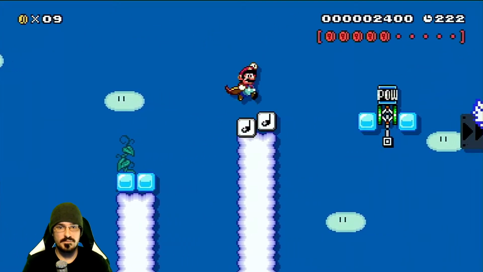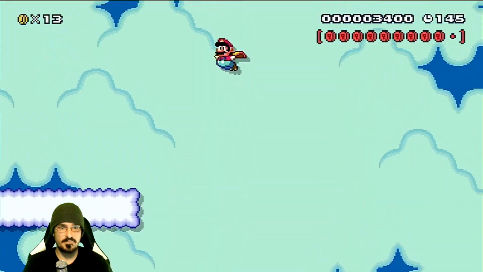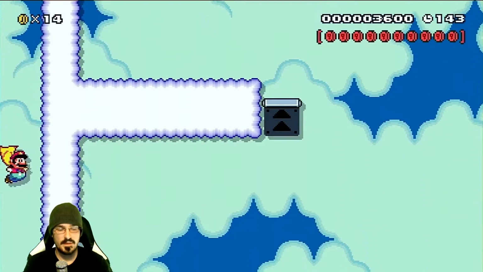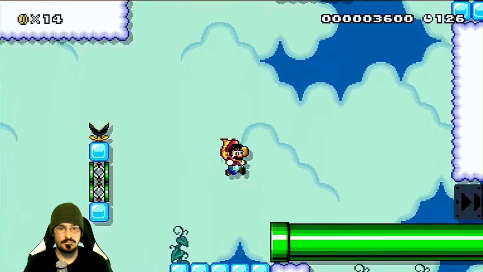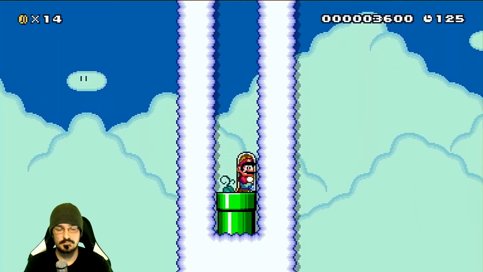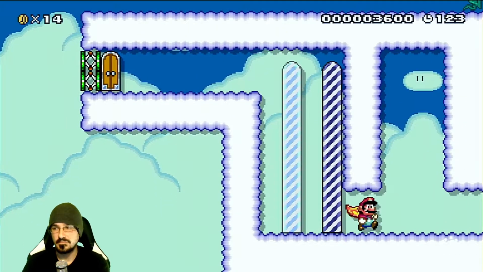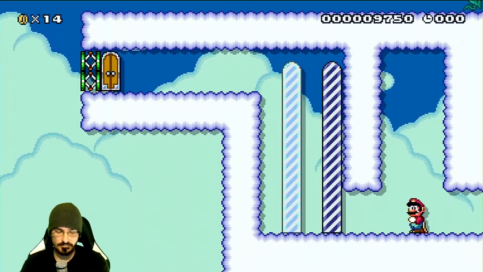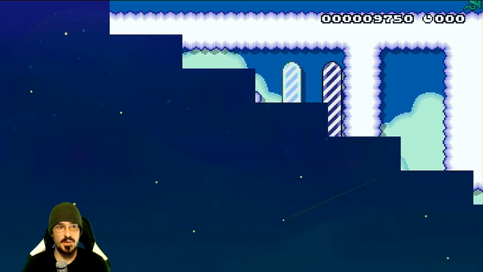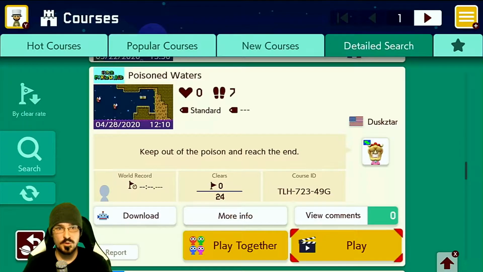So now we have just the subworld stuff to worry about. Now the question is, will the level end after we go through the door? Let's hope it does. Alright, yep, that's it. It really came down to one kind of tricky coin to get. Wasn't too bad. I don't like that level, though. Not in the slightest.